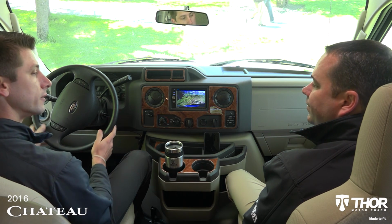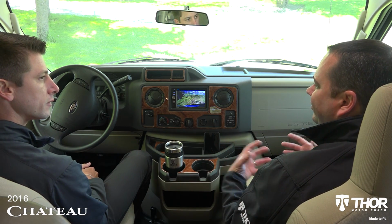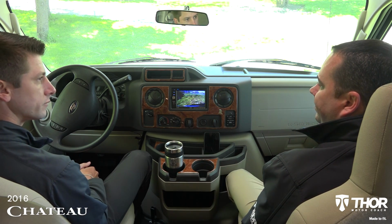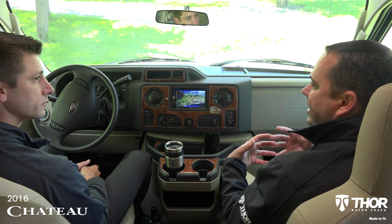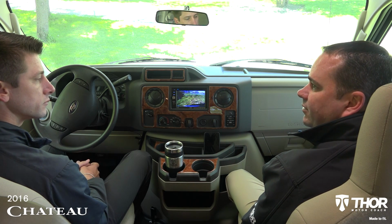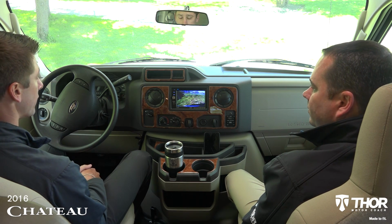Yeah, absolutely. Something else that is important to myself, my family, and most folks when they go out and buy a new vehicle is safety. Because this is a vehicle going down the road with your family traveling with you. What does this cab area offer to ensure that you can maximize the safety of all your family and friends that are in the vehicle with you? Yeah, safety is a premium again.